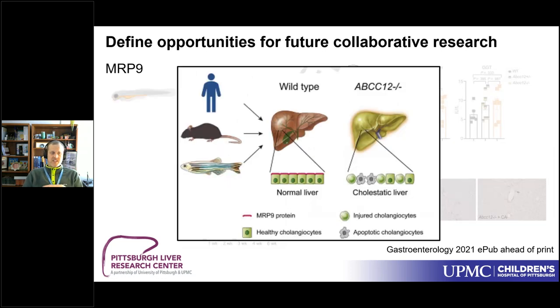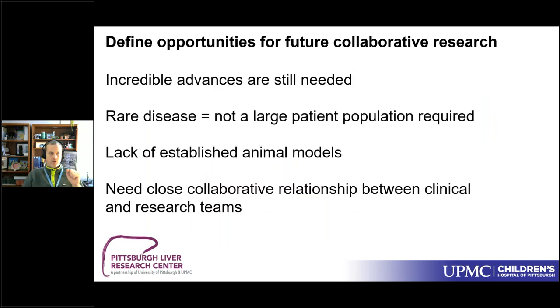And so, this is kind of the summarizing picture of their model, right? In that they had a child that came in that they didn't know what the kid had. They found that there was a protein there. They didn't know what the protein did. They then went into the lab and said, okay, is this protein located in animal models? It was. Is it located in the liver? It is. And then what happens if we knock this out in an animal model? Does it recapitulate the phenotype? It does, right? So that is, I think, how we need to think about opportunities for exploring these kids in pipelines like that into the future.